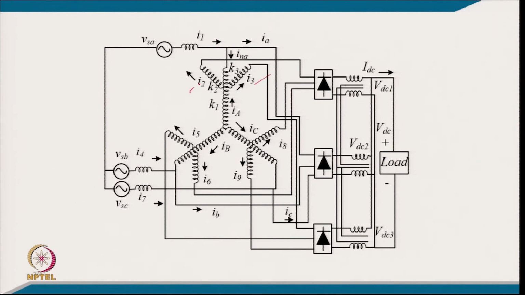And these are the typical transformer connections: one is the original connected to the original, a middle one, and there is 20 degree leading and 20 degree lagging. And with this we have to connect an interphase transformer, because we are connecting them in parallel. So this gives us an operation of 18 pulse.